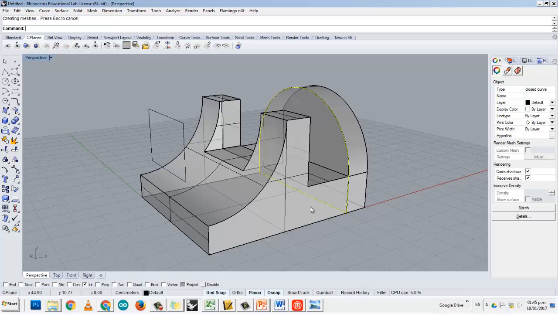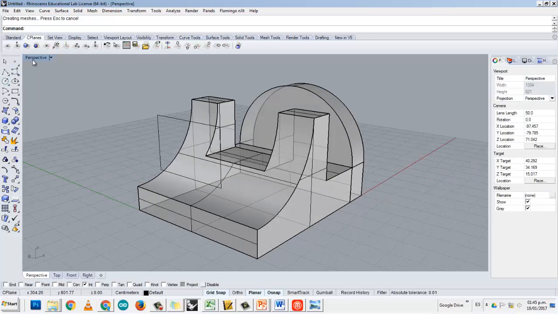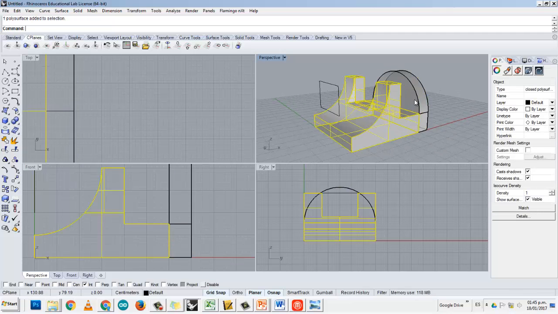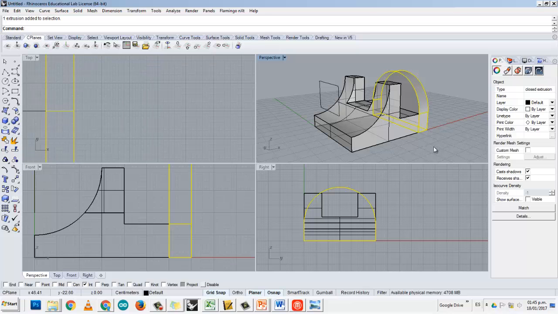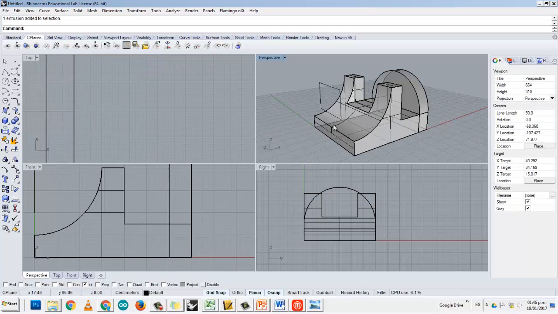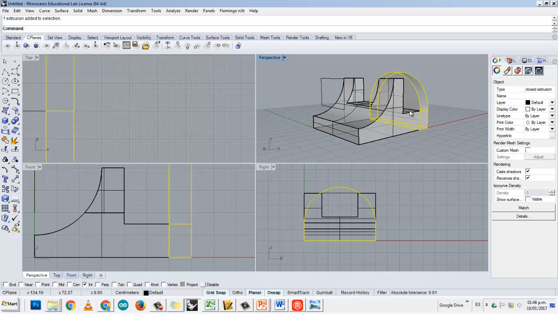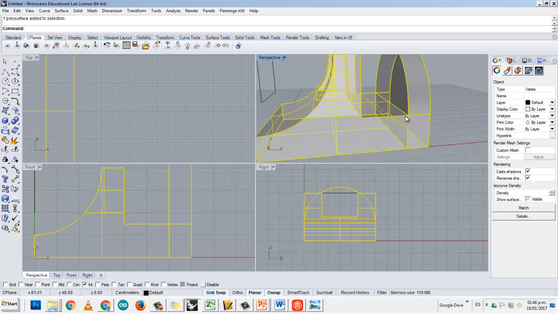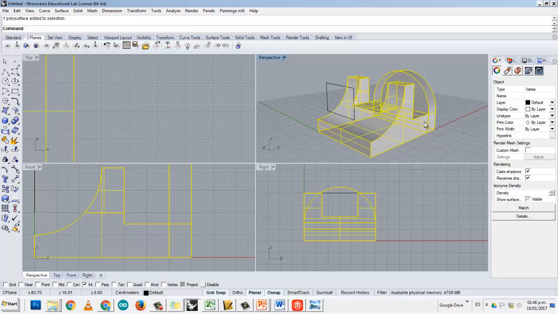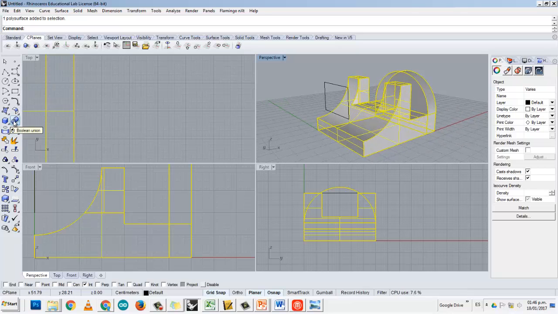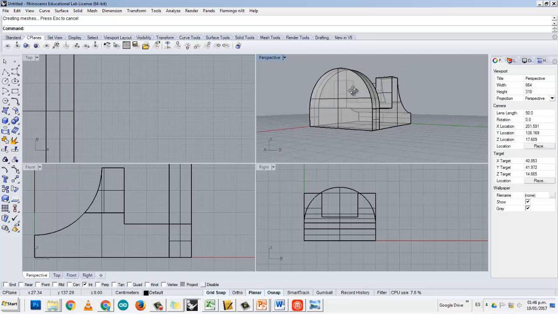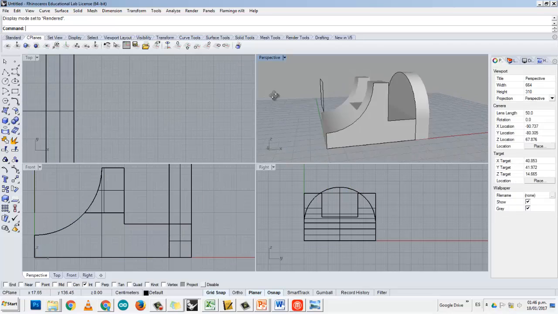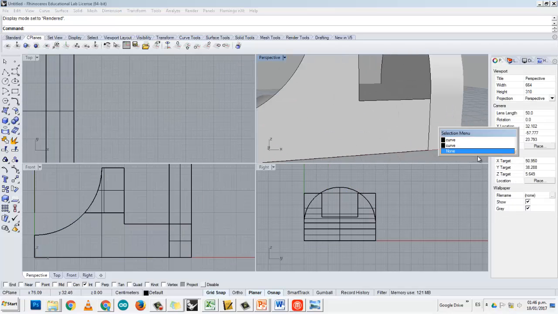So here I have my isometric. Now this isometric is exactly like the other one. The only thing that is wrong is that there are two different objects. First, I'm going to click the object, and with the shift button, select my other object. Since they are actually together, they need to be together. We click on Boolean union. When you click on Boolean union, now it's a single object. If you go to render, you can see that this is a single object.